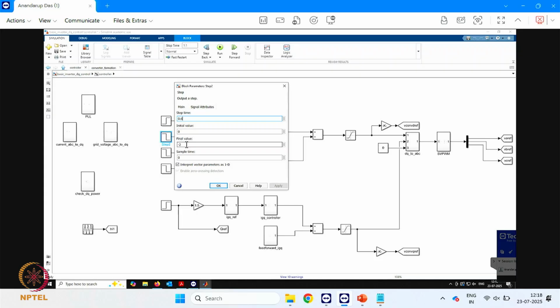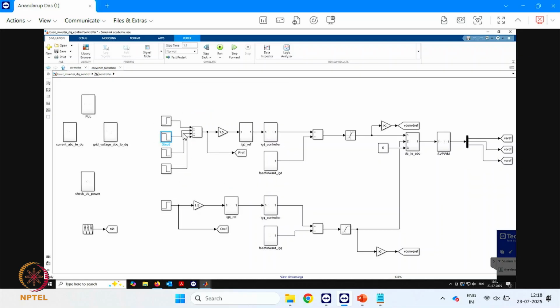Because I am going from +1 to -1, right? So that is how you can have all these step inputs at different time instants, and then you can add them and get this Pref. This multiplying factor is used because there was a per unit initially. You can see why that 1.5: in the slides I have told that there was a 3/2 factor, and that is why this 1.5 comes here.